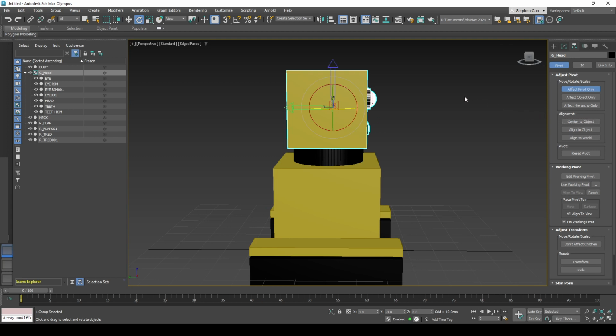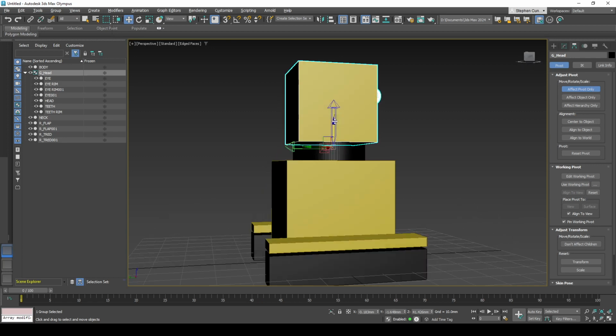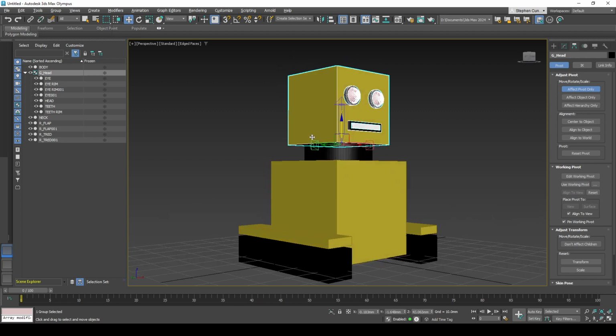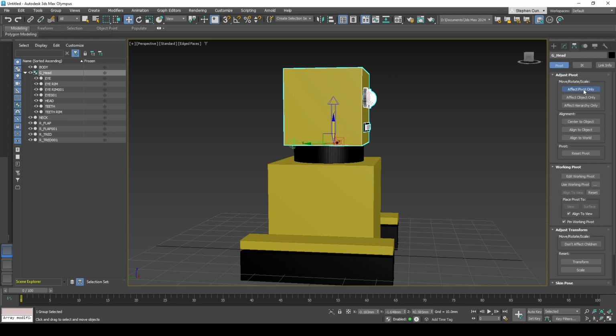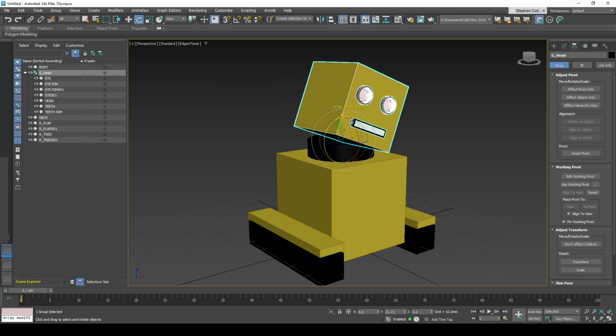We can also, if we would like the pivot to be in a particular place, move that pivot with the move tool. So you can see here where I've selected the move tool, I'm still in effect pivot, and I can probably move it into a much better position where I'd like it to go, or you would like it to go. Once I'm happy with the pivot placement, I can then deselect the effect pivot only and come back into my rotate, and now it moves based upon that pivot. So you can see here.